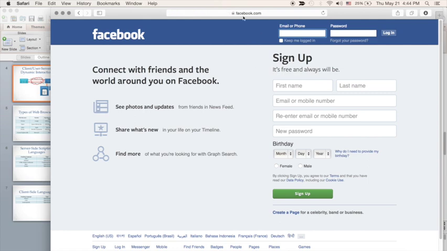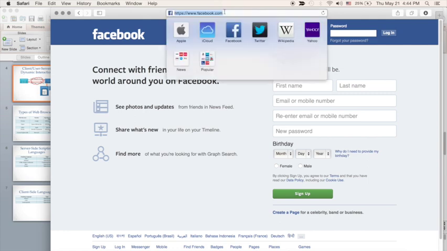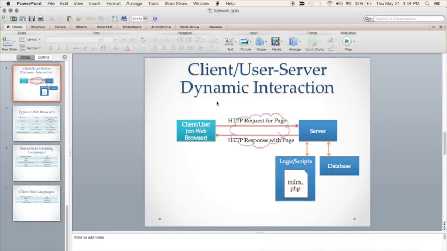So Facebook needs to ensure that the channel through which the request and the response will occur is actually a secure channel. It is ensuring that by providing you with a secure SSL layer, turning that HTTP into an HTTPS channel.